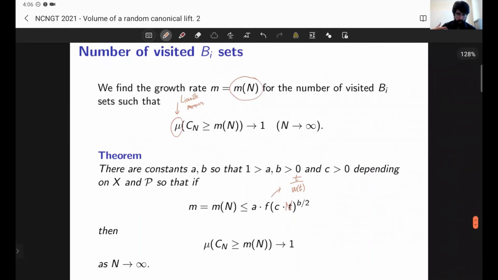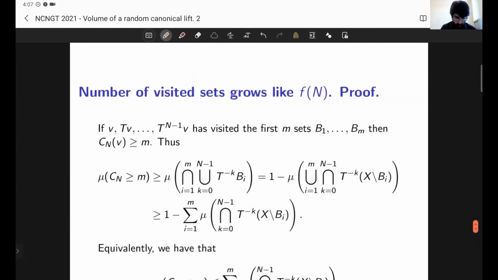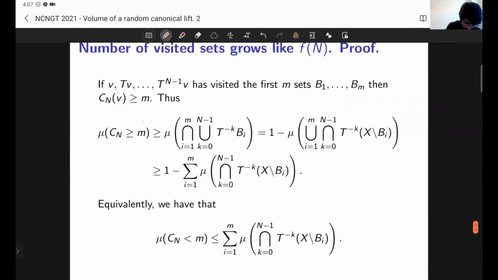So we perform a discretization process where we use the unit time flow map. And so how do we take care of this? How can we actually estimate or give a lower bound to this probability? Well, what we can do is write out what this probability is. So we can write down, or at least give a lower bound to, this probability.